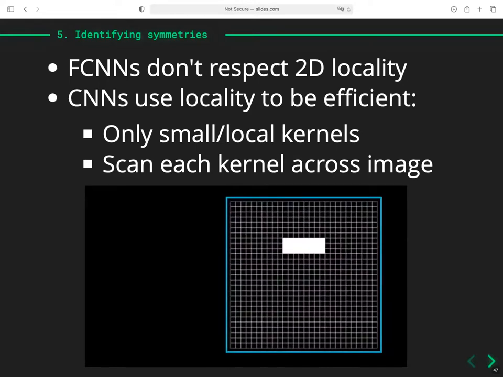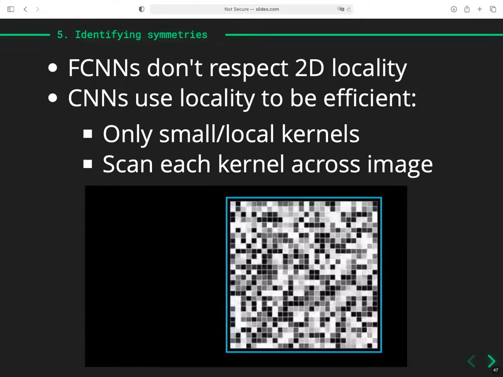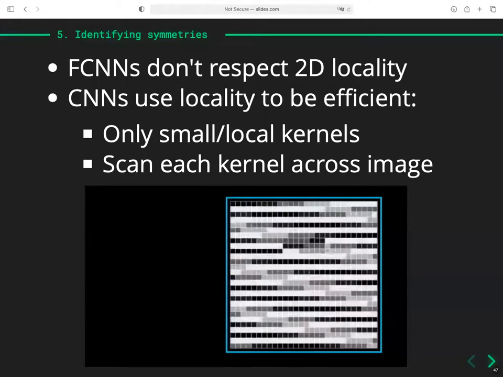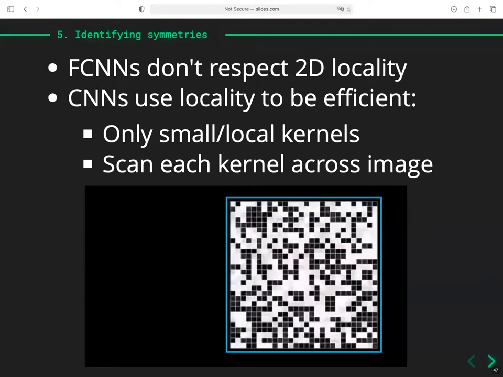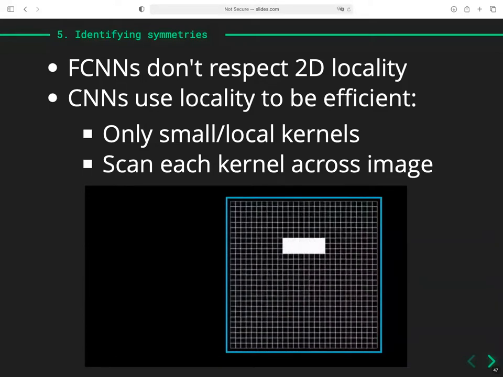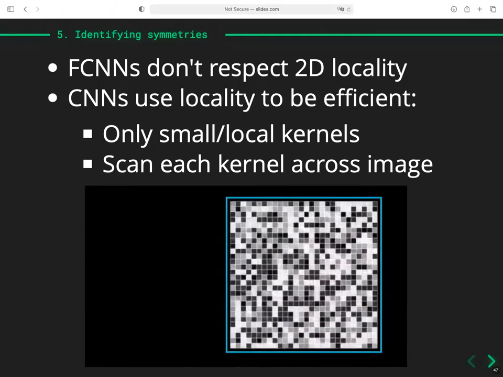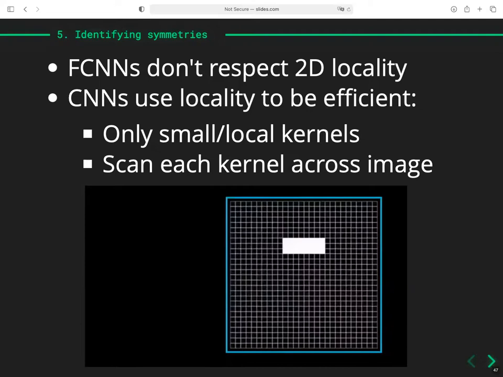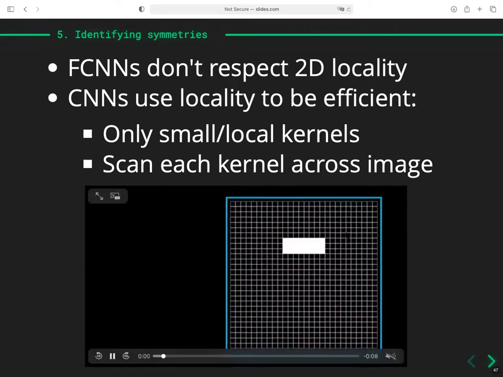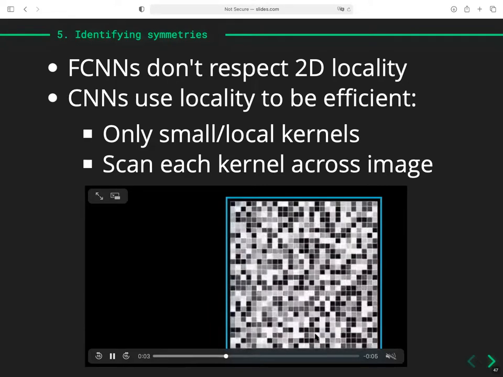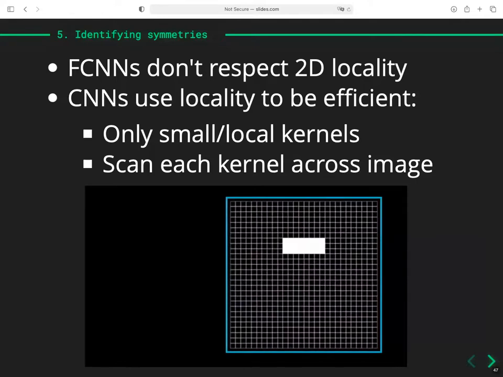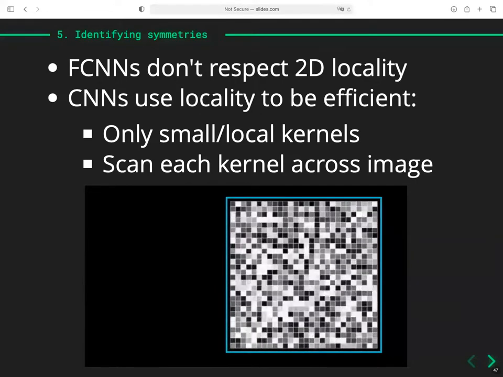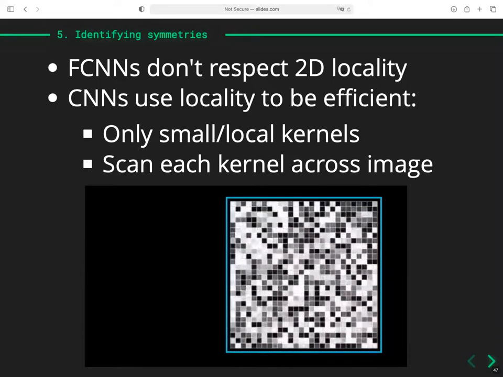So you take into account the fact that your image has probably local features that are important, and that the correlation between very distant features is not so important. But you also take into account the fact that your problem is translation invariant. If you look for a 7, if the person has drawn a 7 towards the top left of the image or the bottom right, it's still a 7. You don't really care where the 7 is. You're looking for it all over. So that's why you're going to move this kernel, this horizontal bar, let's say, all over the image. The point is, there's much fewer parameters in this. So you take advantage of properties of the problem that allow you to simplify and to be much more efficient.